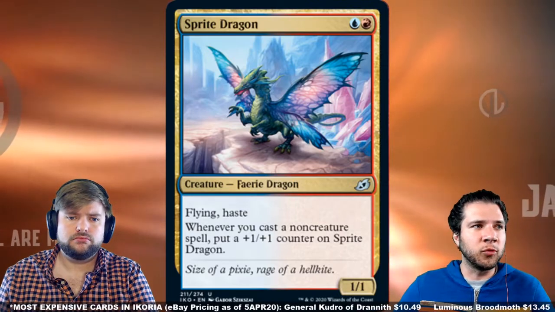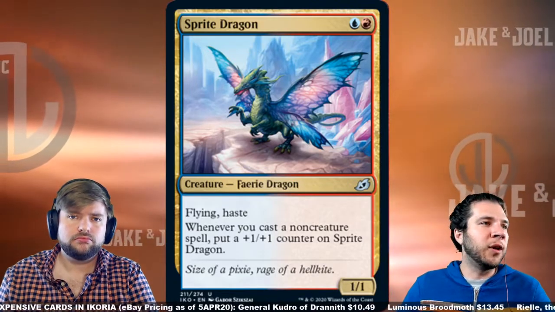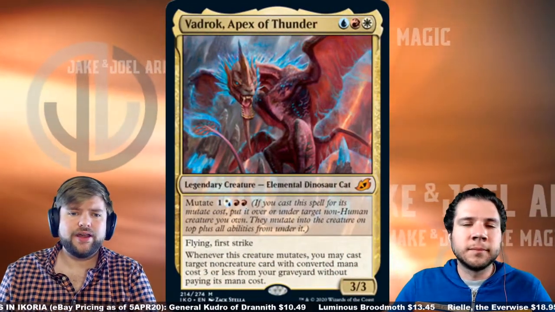It's going to play alongside some Drakes, some Phoenixes. It could play in Control. It could play in Aggro. It could play in Blue-Red Burn. It's a very, very, very good card. Yeah, uncommon, no less. Let's talk about a Mythic.